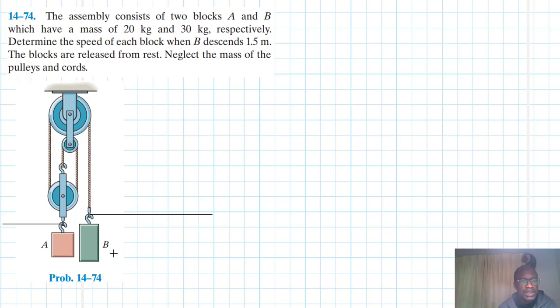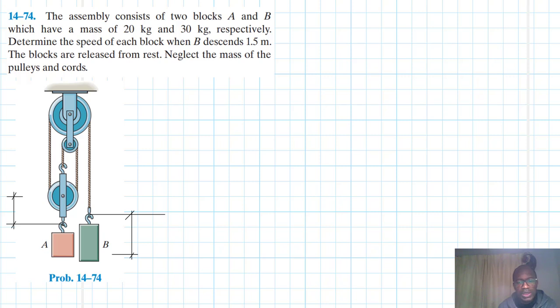So B descends down, let's say by 1.5. This will be how far it will go down, and when this happens it means A will ascend, right? A is going to ascend. Let me put it somewhere there because I'll still need some space for additional work. This one is going to go up. Let me clean it up, maybe up to somewhere there like so. I do the same on that side.